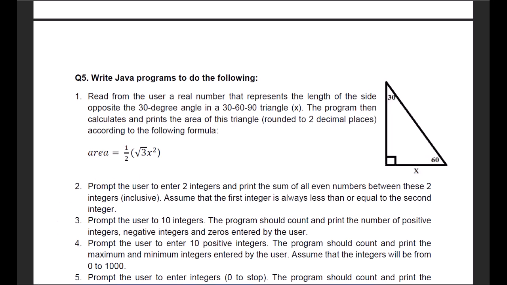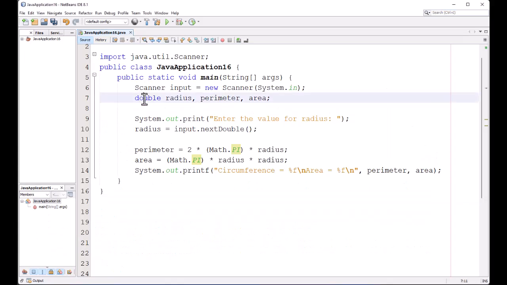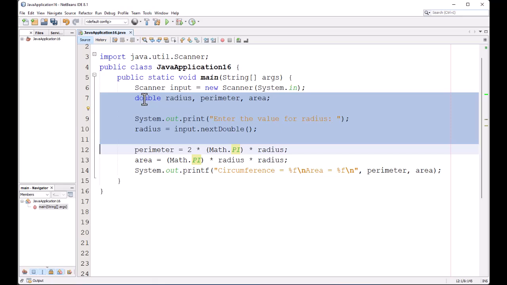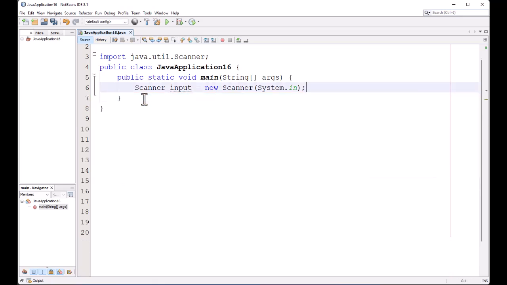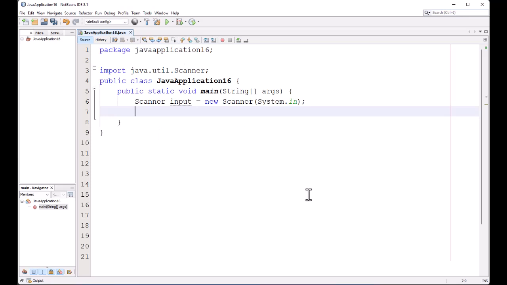Let me go to NetBeans again. I will keep the same draft I will be using. I will delete it. Now I have the scanner already declared. The scanner is ready. I need to declare, let's say, a double, and even though they said it is the value x, I will call it side. Let me provide a prompt.